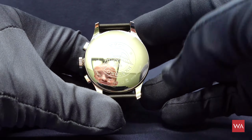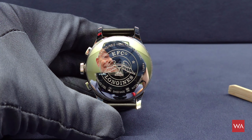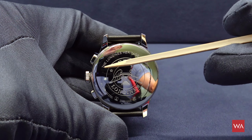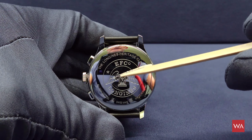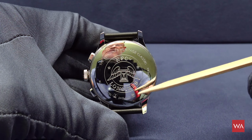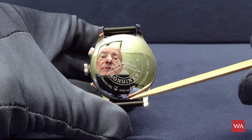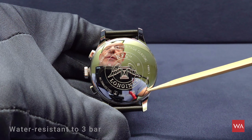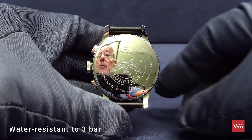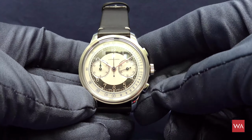There's no see-through case back, as you can see, but it's me here. Hello. And the watch features some engravings here, the Longines Heritage Classics. You have the winged hourglass logo of Longines, then some reference numbers, Swiss made and so on. It is written water resistant, 30 meters, not more. These are heritage watches and 30 meters is what you get with them.